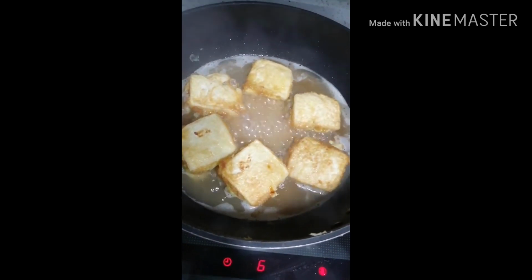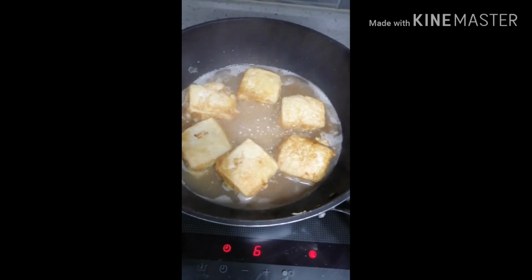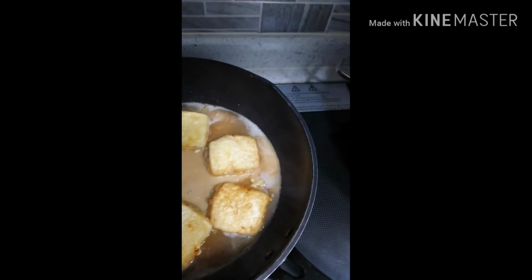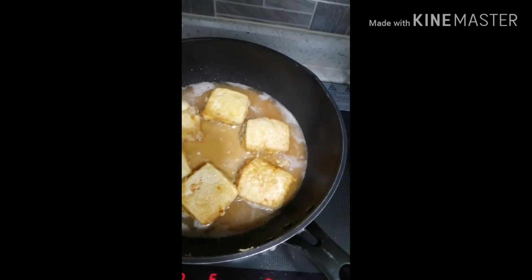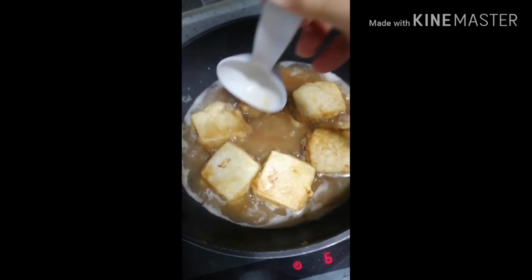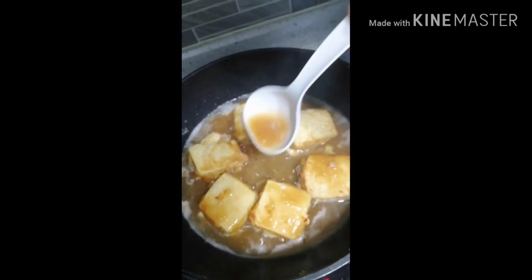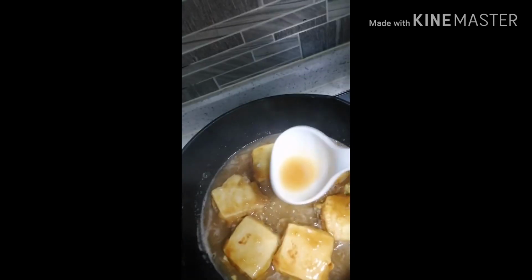And now I need to pour the cornstarch. This is cornstarch with a little bit of the leftover oyster sauce. Now we need to pour this over so the taste is absorbed by the tofu.